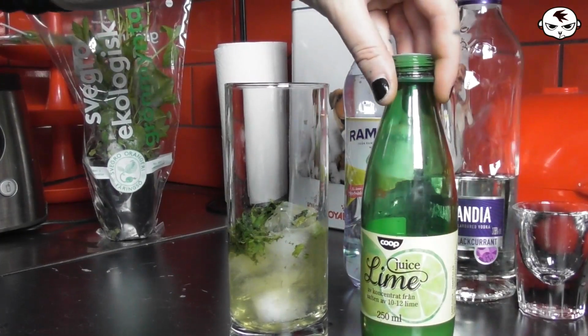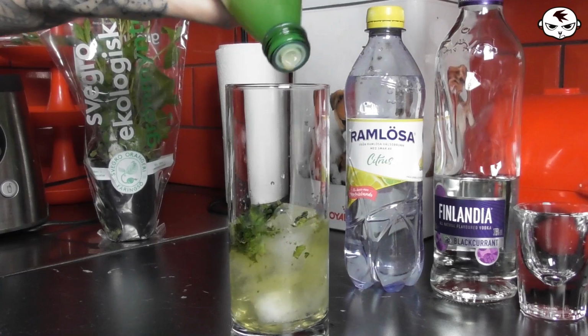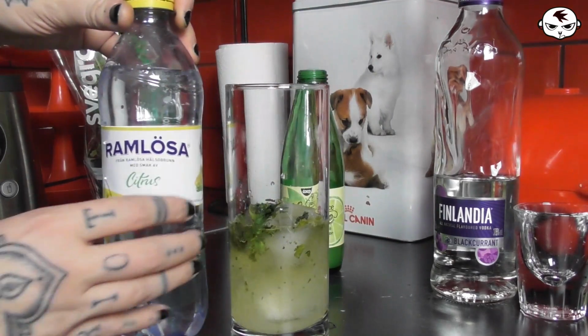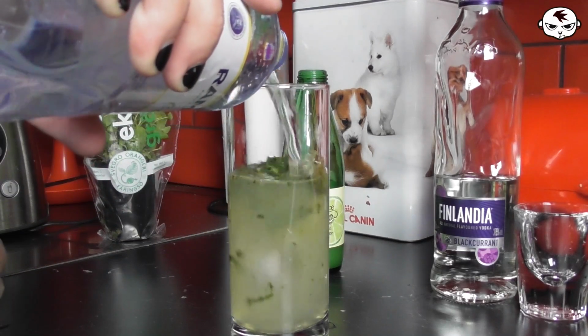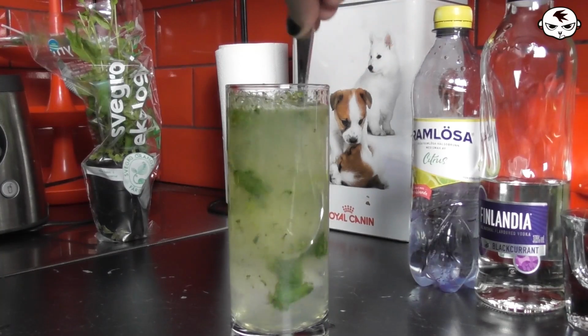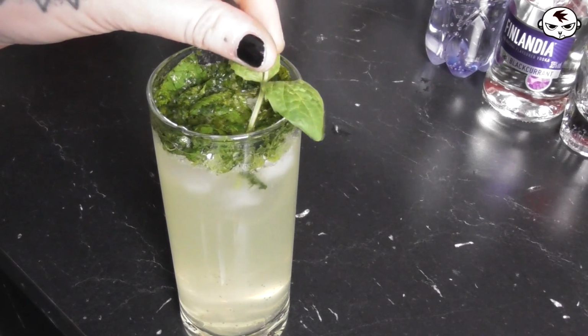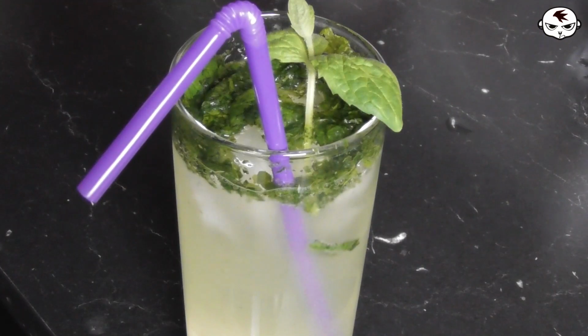Then it's time for lime juice. I'm doing a couple of splashes of this, like not really measuring, just kind of going by heart here. And then I am filling that glass up with that citrus flavored sparkling water. Giving it a good stir. And just a little piece of mint to decorate, and a nice purple straw. And then the minty skinny bitch is done. Alright, let's try the minty skinny bitch.